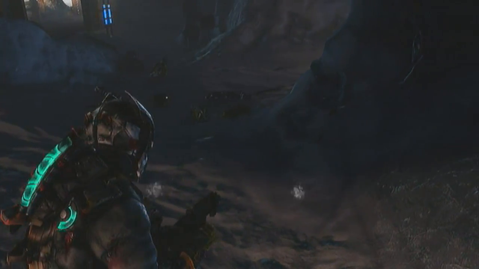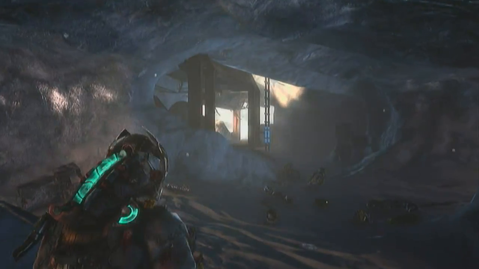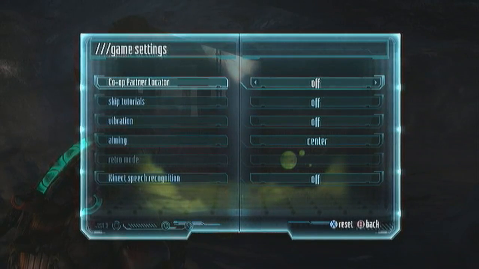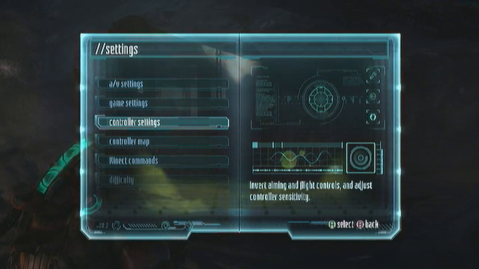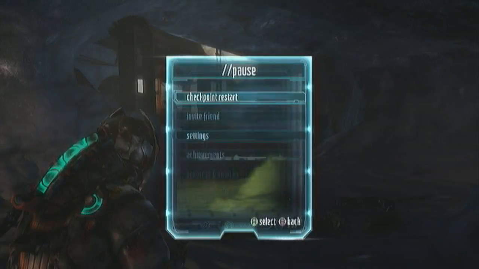Camera's a bit close, I can't quite see what I'm doing. It seems really close in this game, like Isaac. I'm pretty sure Dead Space 1 and 2 were not this close to Isaac. Can you change that in any way? Game settings... Connect, no. Controller, map, Kinect commands. Settings. No, you can't change the camera. It's really close to Isaac.